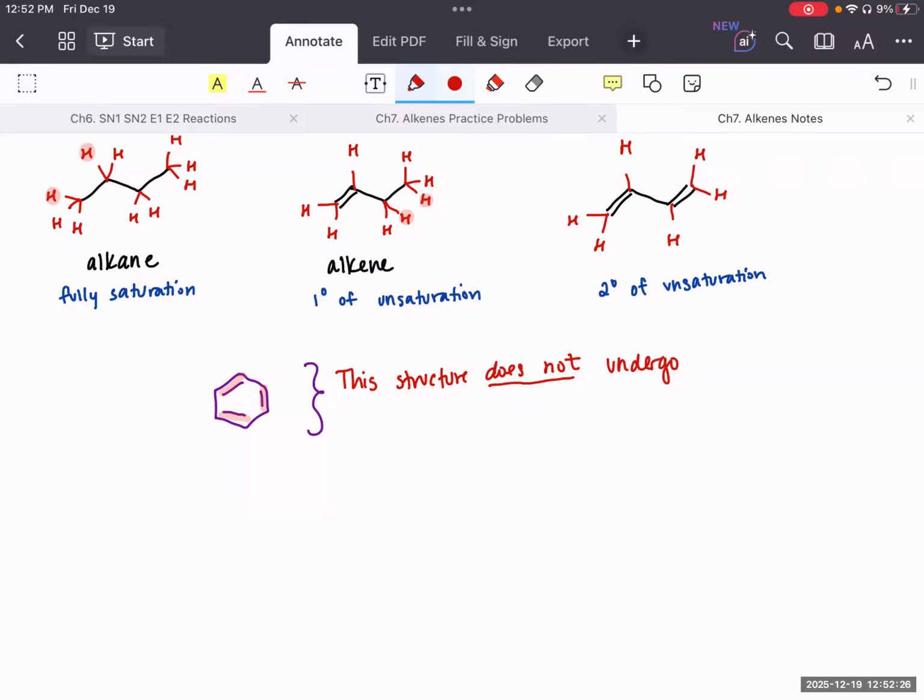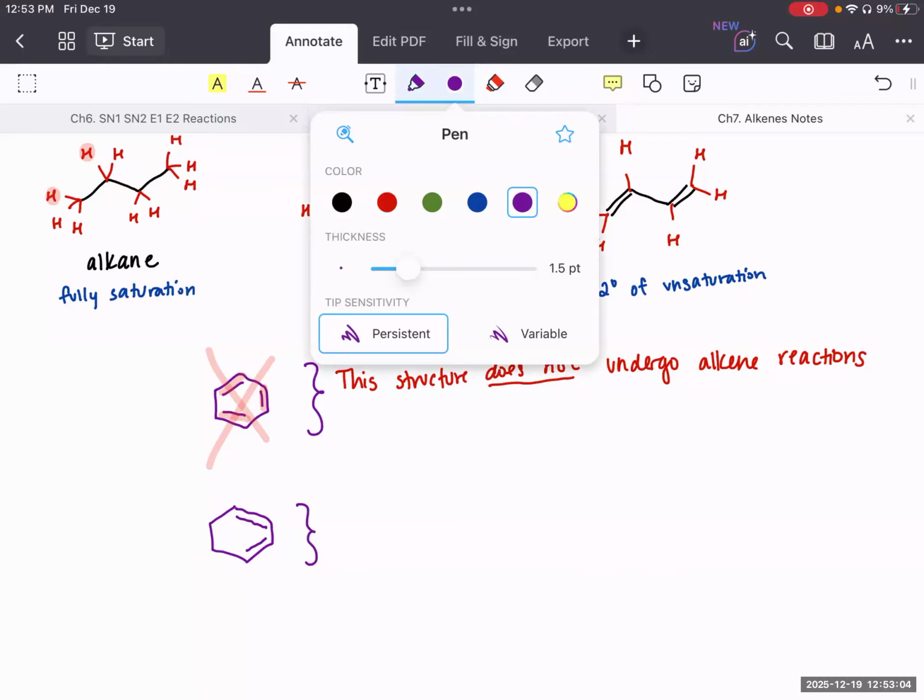And later in this course, you will talk about different sets of reactions that this structure would undergo. But for now, for this chapter, just ignore it. Do not use those double bonds within that ring to do any of these reactions. And so we ignore it. However, one thing that you don't want to ignore is a structure like this, where you have just 2 double bonds in a ring, or maybe 1 double bond. This ring is not complete for that double bond system in the middle because you don't have a double bond here on the left. And so this structure will undergo reactions.